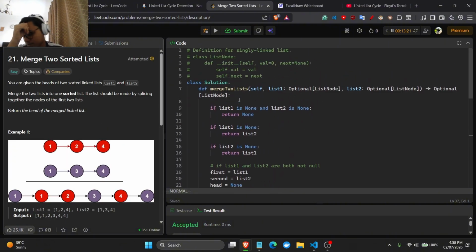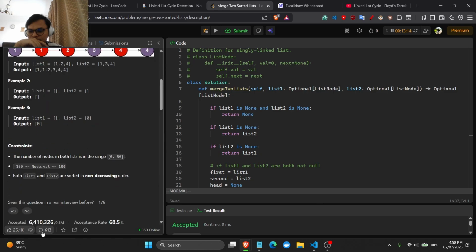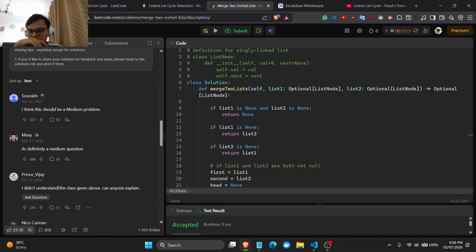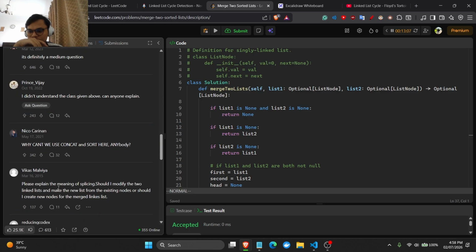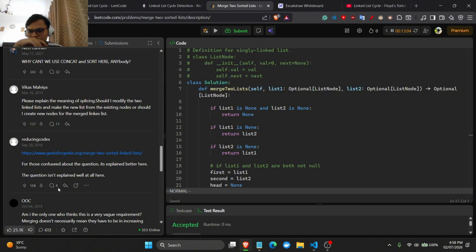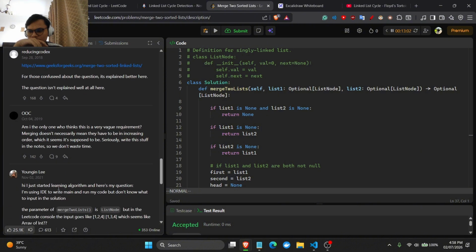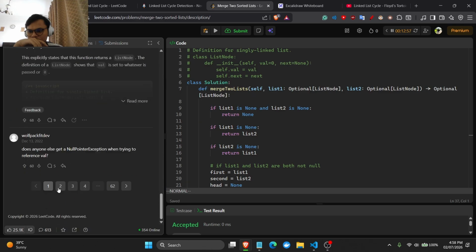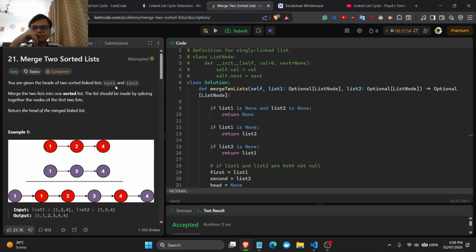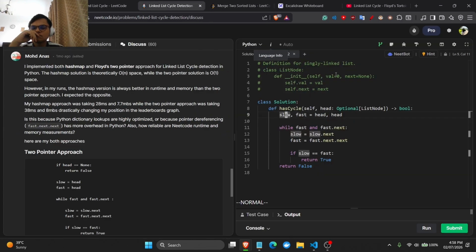This is way too complicated. My head just blasted. I don't know how to solve this.